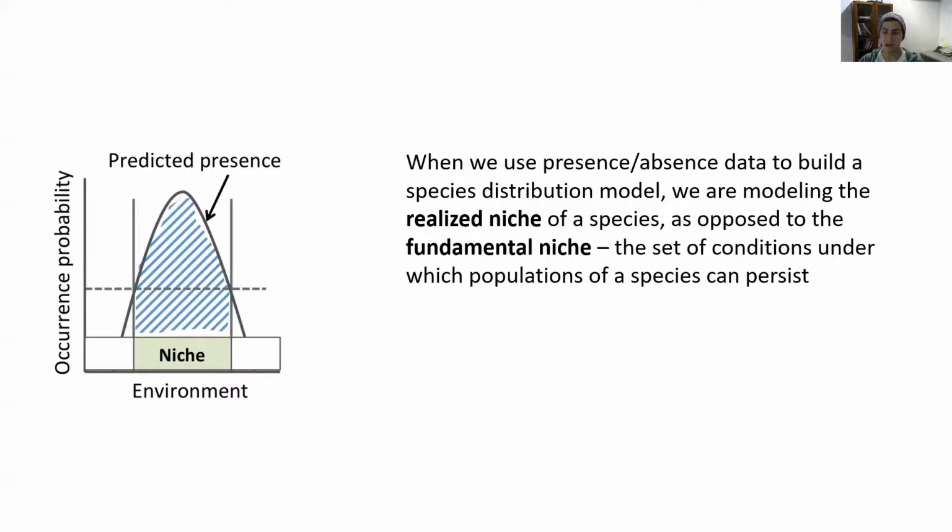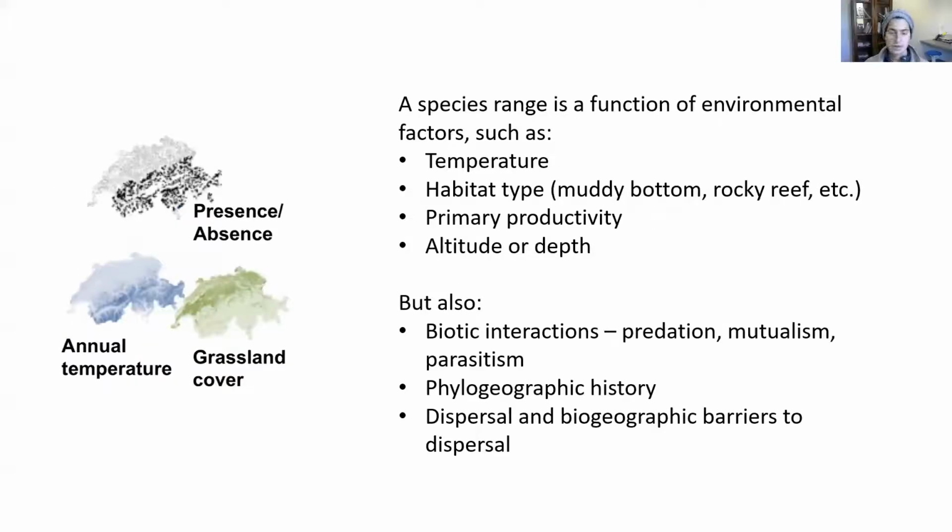So even if the climate today was the same as the year 2100's climate, then there's a good chance that many species would still have a different range in 2100 than they do now, because the realized niche now does not match their fundamental niche. There are areas that they could be that they are not yet occupying. So what can cause these two things to differ?